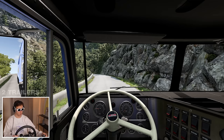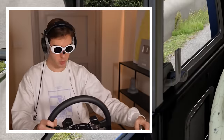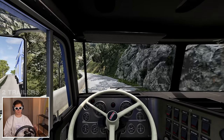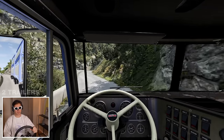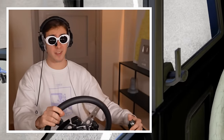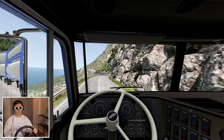I want a lawyer. So not only is the justice system completely broken, but also is my clutch. But now, gentlemen, we have a real problem because, as you can see in the rearview mirror, we have two double-decker trailers. You can definitely feel them in the wheel, by the way. It's much harder to turn.